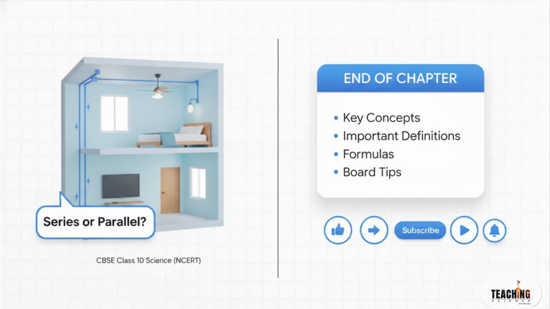I strongly encourage you to practice drawing out the circuit diagrams and try solving the NCERT textbook exercises using the exact formulas we just reviewed. But before you go, look up at the lights and appliances around you right now. Based on what you just learned today about how voltage and current divide, can you figure out if the wiring in your own house is structured in series or in parallel?